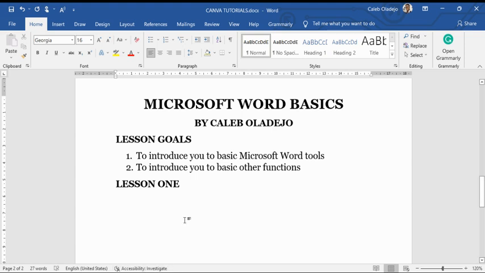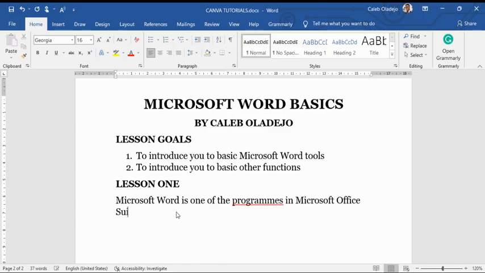It's quite simple actually. First, you should know that Microsoft Word is one of the programs in the Microsoft Office suite.